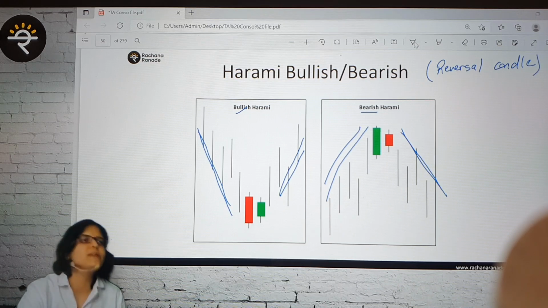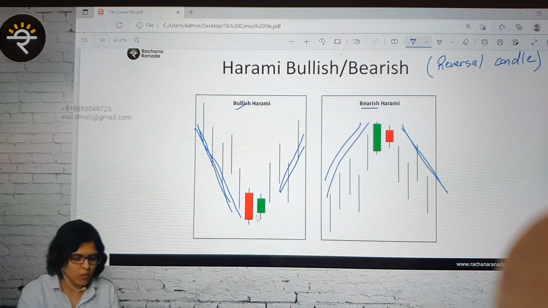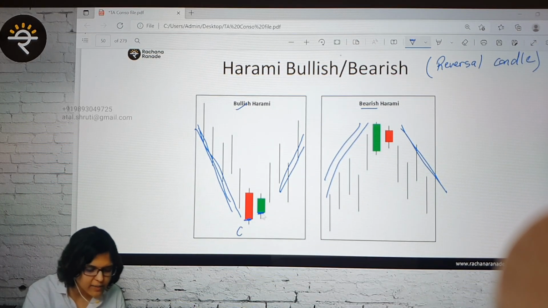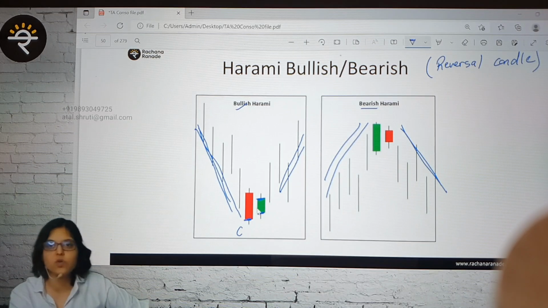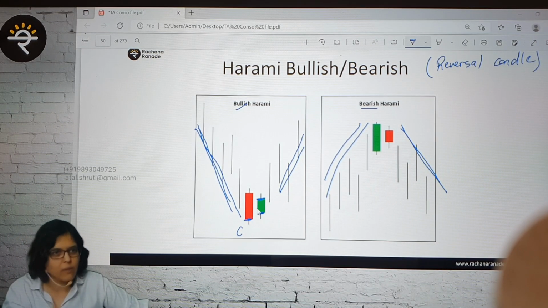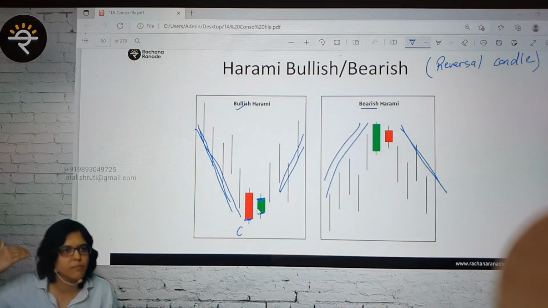He is asking what could be the analogy. Bears were in the driving seat, in full mood to take it lower. This was the previous close. Today it opened higher than the previous close and has even closed above the opening. So at least we can say that bulls are trying to change the driver. It may not come with very high conviction, but they are at least trying to change the move and will slowly build up.